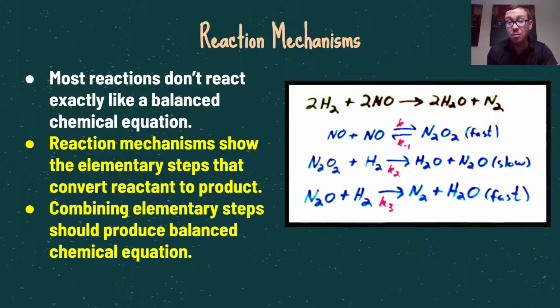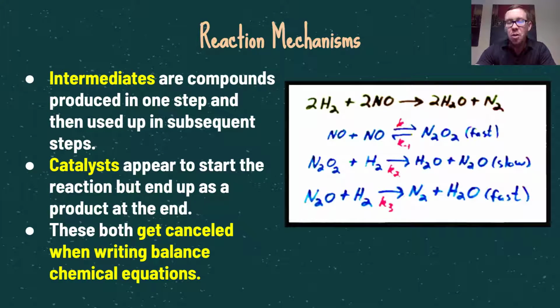For example, N2O2 is going to cancel from our right side and our left side, so you notice that it does not appear in our balanced chemical equation. If I look at my second and third equation, I have N2O on the right side and N2O on the left side. Those will cancel. Both my two NOs and two H2s are left over on the left side, and my two H2Os and N2 are left on my right side. We combine those, and we get our balanced chemical equation at the top. So it's fairly straightforward to go through and balance these out.